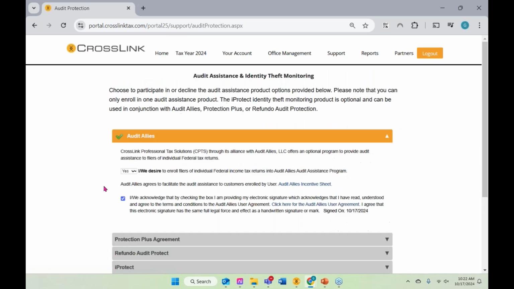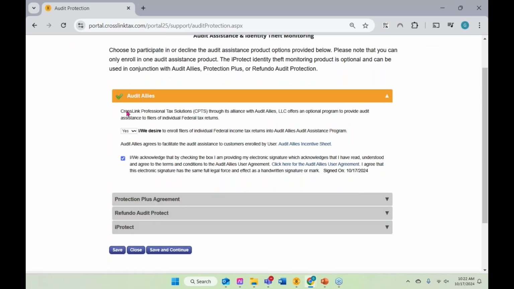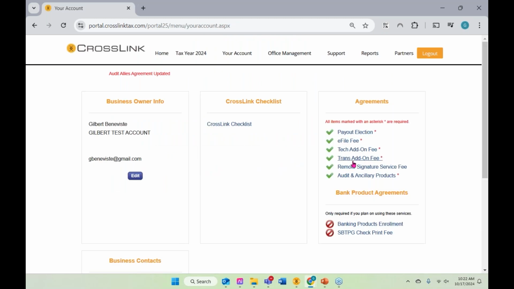I don't have to go to each one of these and say yes or no. Just the one that I want or the one that I don't want to choose. It's basically choosing yes or no for one of these. And then you'll be able to save and continue. And then you'll be able to complete all of these agreements. All right. And these, again, are the required ones, the ones that we have to complete in order to use the software. So that's that.